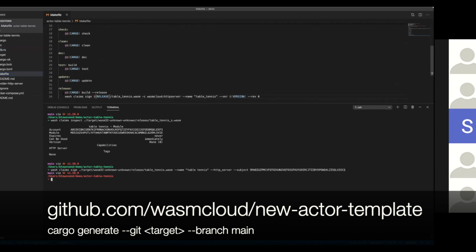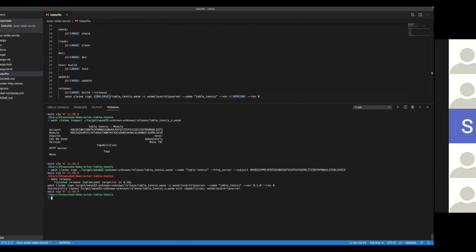So this Makefile simply cargo builds and then signs the actor essentially with the same command that I just ran. So we can run make release when we're in this actor directory, and that'll build and sign the WebAssembly module for you. So the first time you're doing this, you can easily use this Makefile. Now, in order to keep things simple for later, I'm just going to copy the signed WebAssembly module up to the top level in this demo folder.